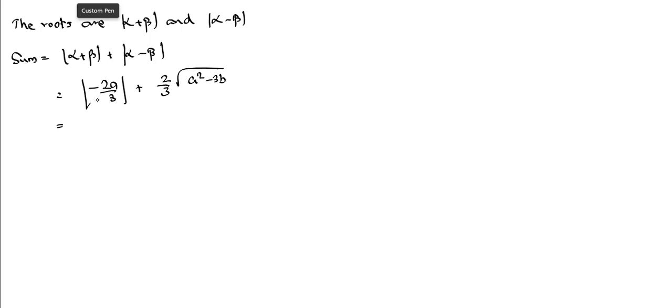If you take the modulus, the minus sign will disappear. So modulus of minus 2a over 3 is actually 2a over 3, because the minus sign disappears in the modulus. Now 2 and 3 are already positive, so it's pointless to keep them inside. You can take it as 2 over 3 modulus of a. It is compulsory to put this a inside the modulus, because we don't know what a is. A can be a positive number, a can be a negative number, but what we want is the modulus of a.